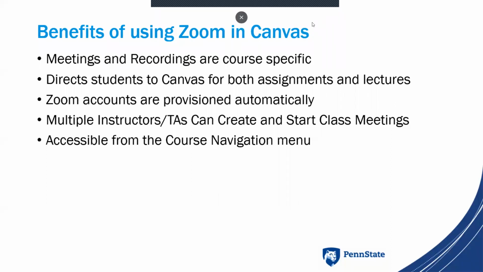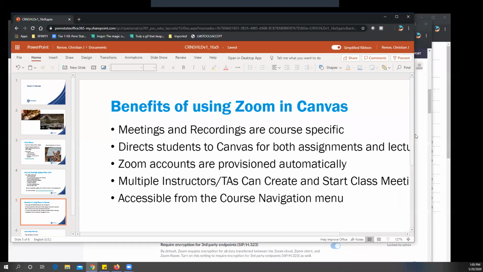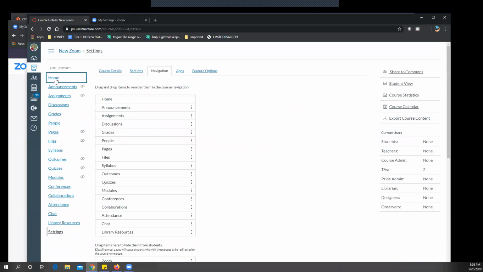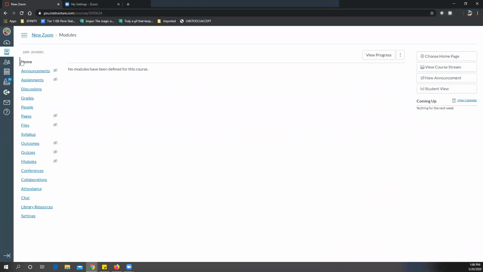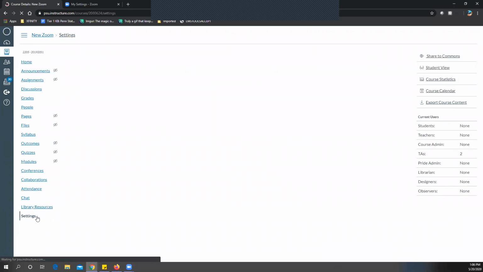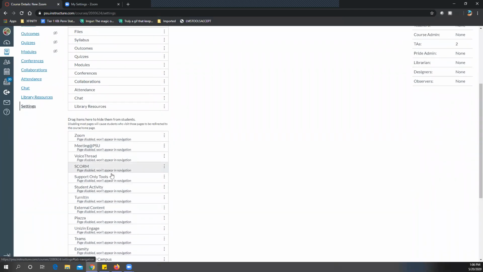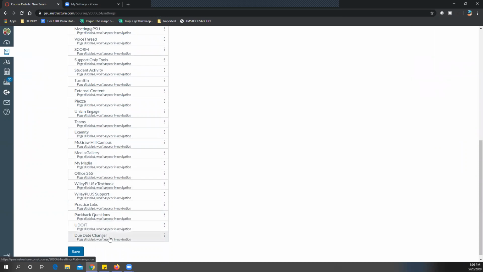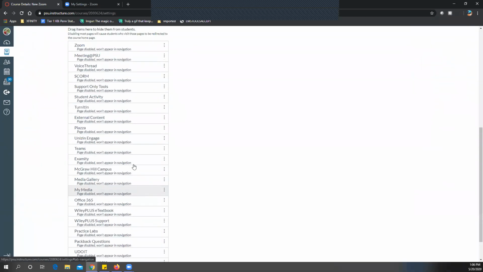So we're going to just take a look at the tool here now. And so I'm in a new Canvas class I just made. And this is available anywhere in Penn State's Canvas. So our manual courses or anything created by LionPath, anything along those lines, we will just click on our settings. And then navigation. And then we'll scroll down and we'll want to find Zoom within the list of tools here. It's usually down towards the bottom because these are in alphabetical order sometimes. I just usually find it down there.